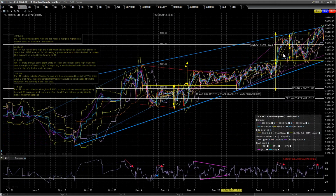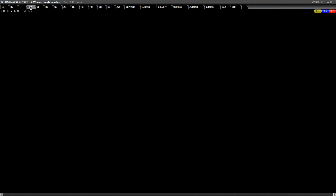TF. This is a larger wedge, and that needs to be borne in mind, and that's why we're only halfway to the target instead of all the way. That target is in the 1570 area. That is established support that was the low last Tuesday. We have a floor there. So it's going to be very interesting to see whether or not this can be reached and whether this can be broken. The 60-minute sell signal has also made target there. Now, DX.